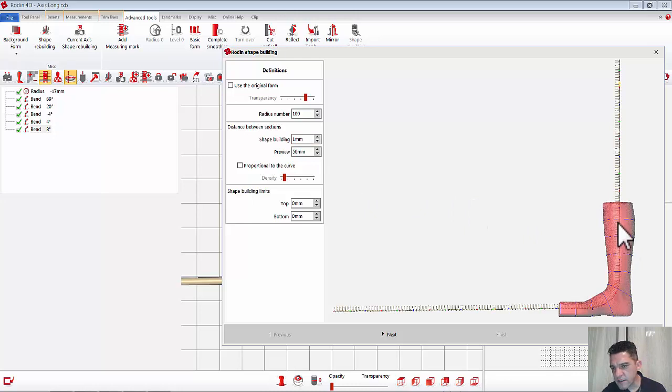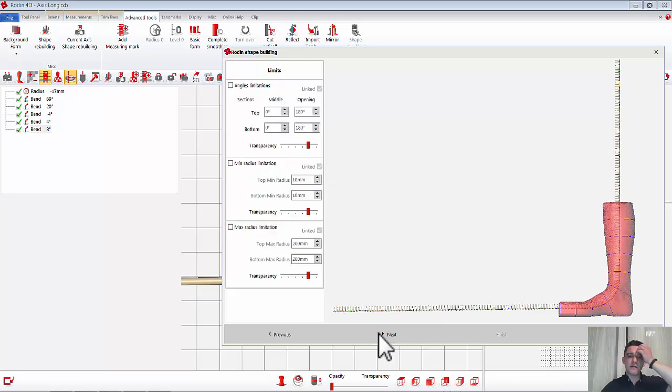So you can see that, for example, if you use 4 millimeters, you have one section, and 4 millimeters lower another one, another one. But in this part you will have problems, because you can see with this flexion we apply to the axis, the distance between the sections here will be bigger. So at the end you cannot reproduce this curve contour. So this is the reason that I use 1 millimeter. Okay. After this, click on next. This is not important for you.